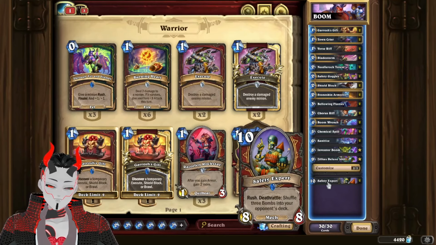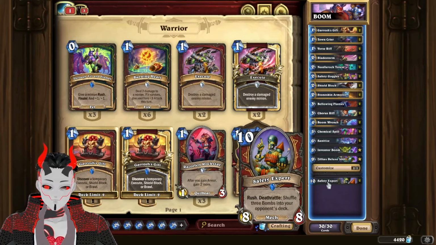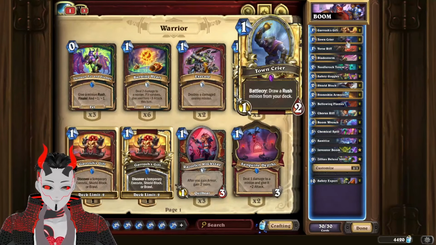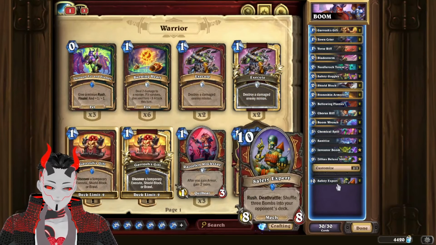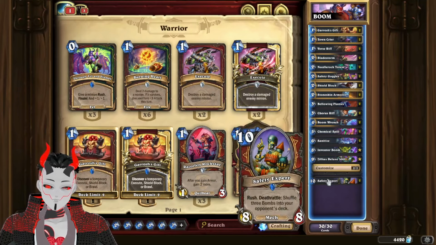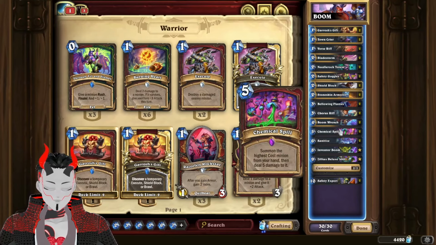Now for the Mulligan guide of the deck, you are going to be looking for early game removal tools such as Blade Storm, draw power cards such as Town Crier, which will allow us to draw into Safety Expert, and finally Chemical Spill. This will allow us to get out a Safety Expert on turn 5. Now with all being said, let's look at some game.